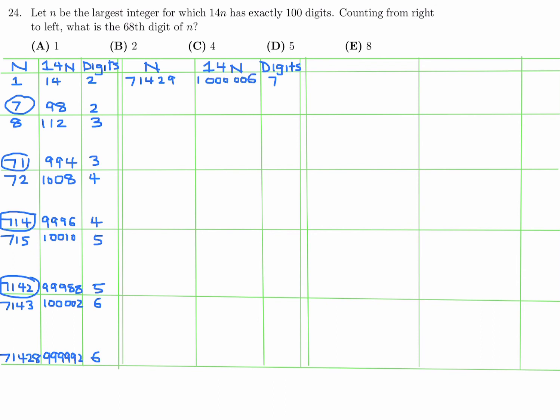1000006. And then same thing, we are now up to 7 digits, right? So 10 million divided by 14 to get an approximation of what this number will be, and it's 714285. If you take that and multiply by 14, you'll get 9999990. So that's a 7-digit number. And then it's the same scenario, just keep going.